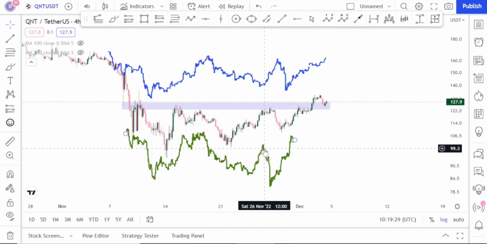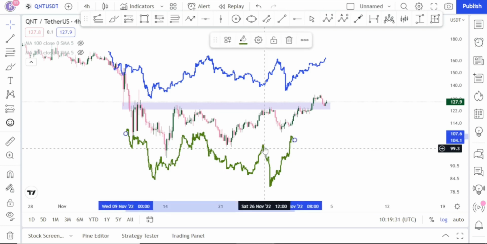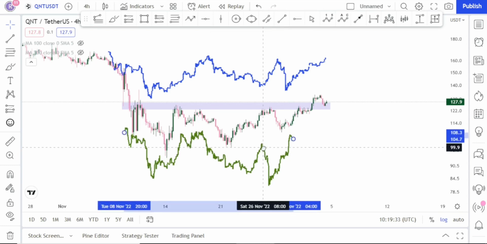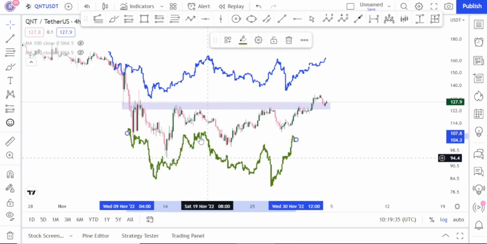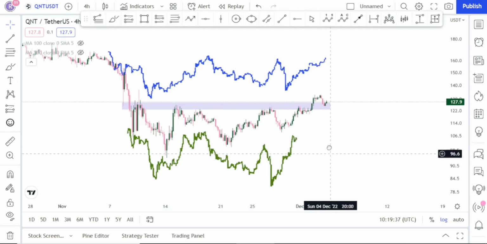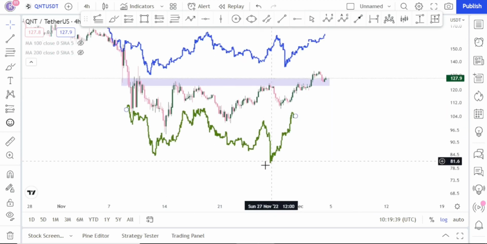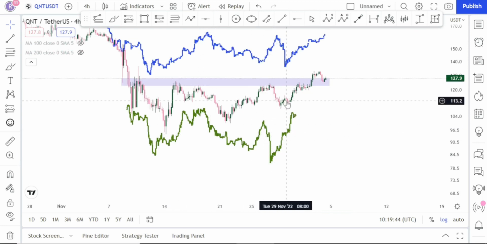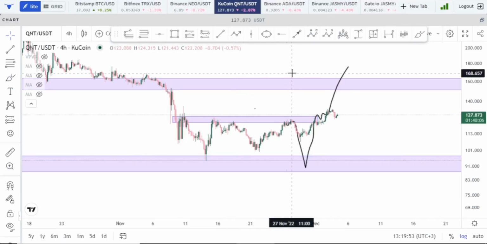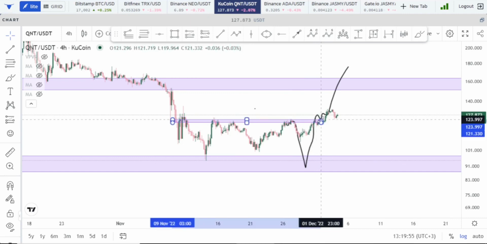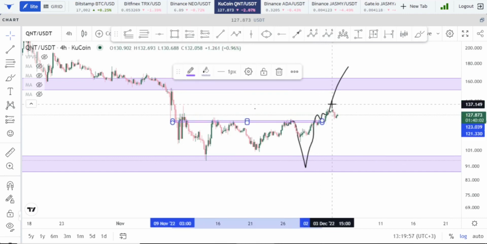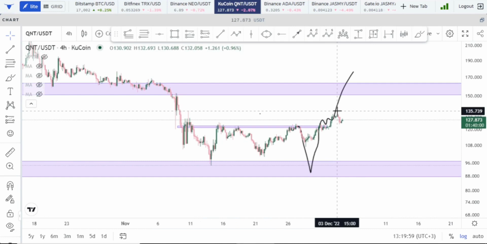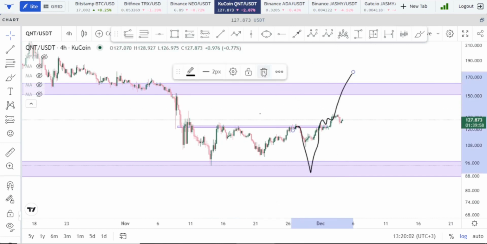Now, taking a look at the lower fractal right here, which we took from the Cardano price chart, this was actually looking much more similar to the Quant price chart, really. That's why I was leaning more in the direction of us setting a new low right here with the Quant price chart. But it has also deviated, since we got a shallow spring right here, right? So obviously the question remains: what is going to happen with the Quant price chart in the immediate short term right here? Let me go ahead and take this sketch away so that it doesn't disturb us right here.